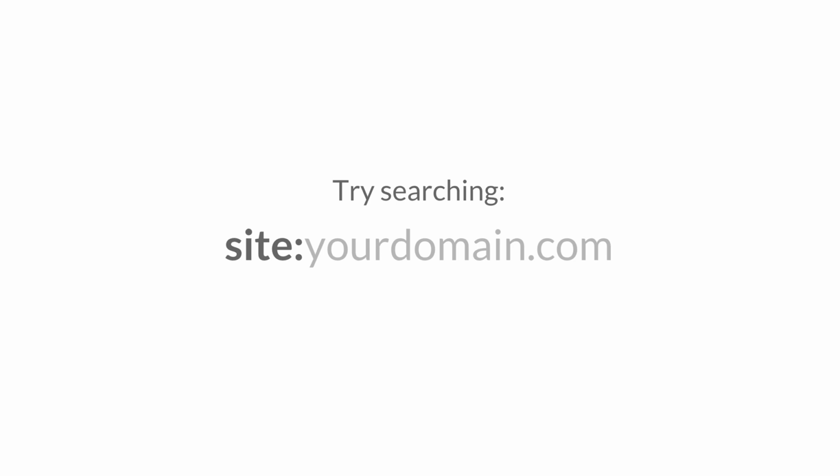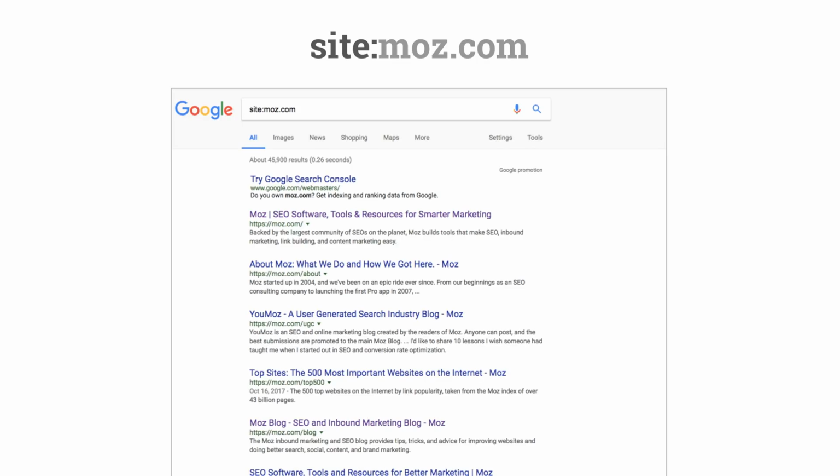We're going to look at a couple search operators here. The first one is going to be site colon. So if you use site colon with no space and then your website, you'll get all of the results that the search engine has for that site, or at least close to it. It's directional in nature. It's not going to be 100% accurate, but it should be somewhere close to the number.